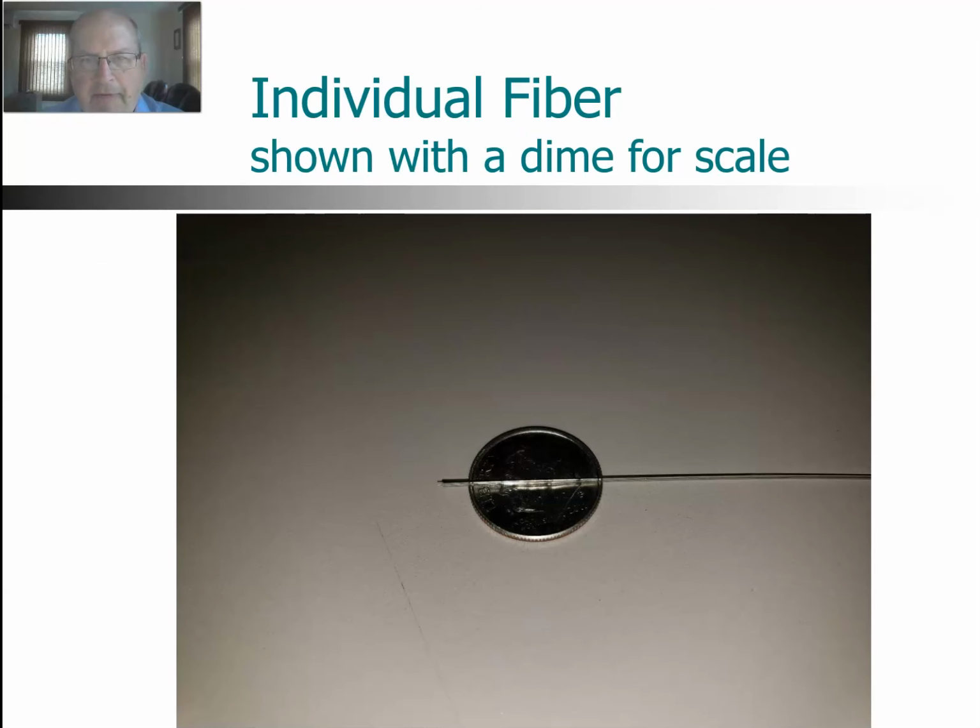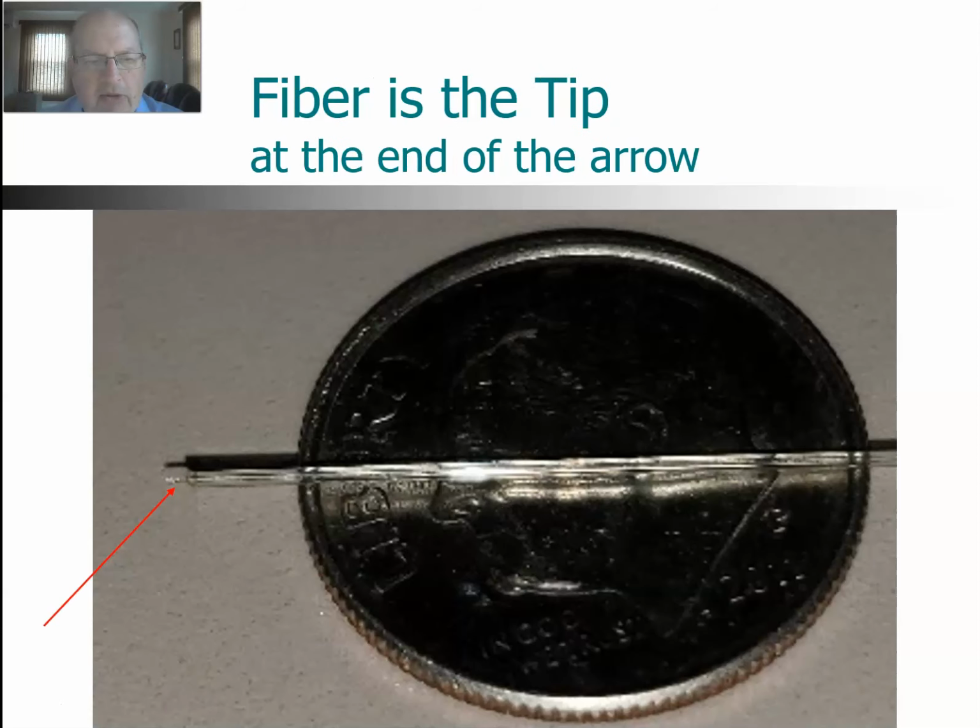So here is a fiber. This illustrates the size that we're talking about here. I have laid a fiber across a dime, and what you're seeing there is actually the fiber surrounded by that protective buffer coating. And the actual fiber, you can see on the left-hand side, I have a little arrow pointing to the actual fiber. It's extremely small. Typically, it is smaller than a human hair. Very, very small and very difficult to see. So again, for scale, that's on top of a dime.